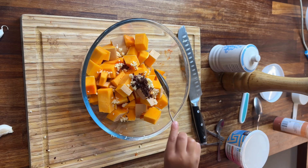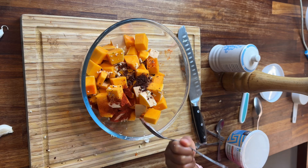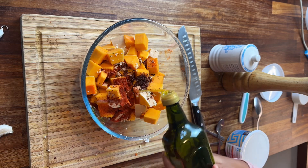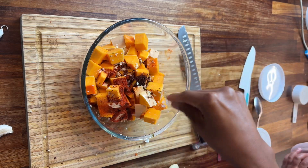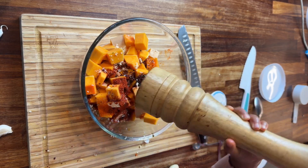I feel like sumac is an underutilized spice. It brings citrus vibes in the best way. Smoked paprika is involved in nearly everything that I cook. This was the first time the girls were pouring the oil by themselves — I think they did a pretty good job. From an early age we're getting their seasoning on point.